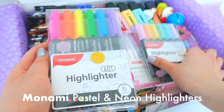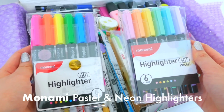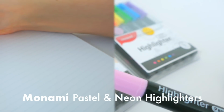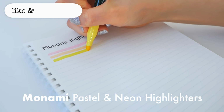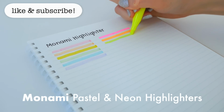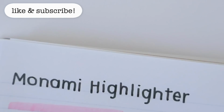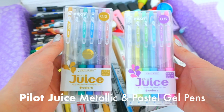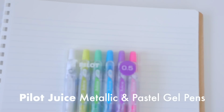First up, we got these Monami Neon and Pastel Highlighters. I would say these are knockoffs of Milkliners. They attempted to do that, and I'd say they succeeded alright. They are pretty good highlighters for the amount you pay, as these were extremely cheap and they have pretty good smoothness quality.